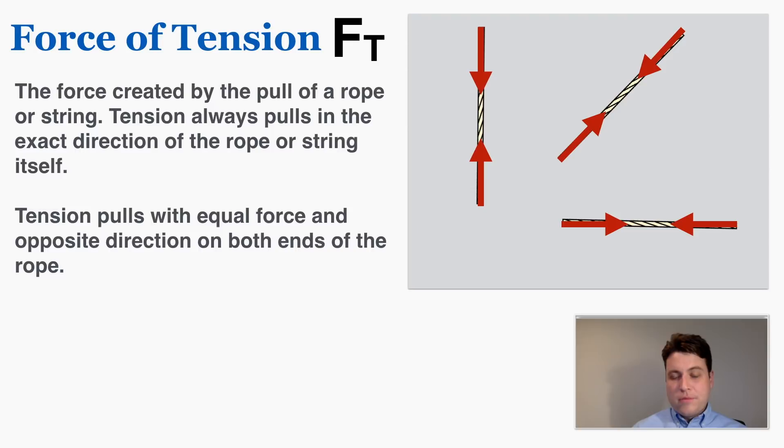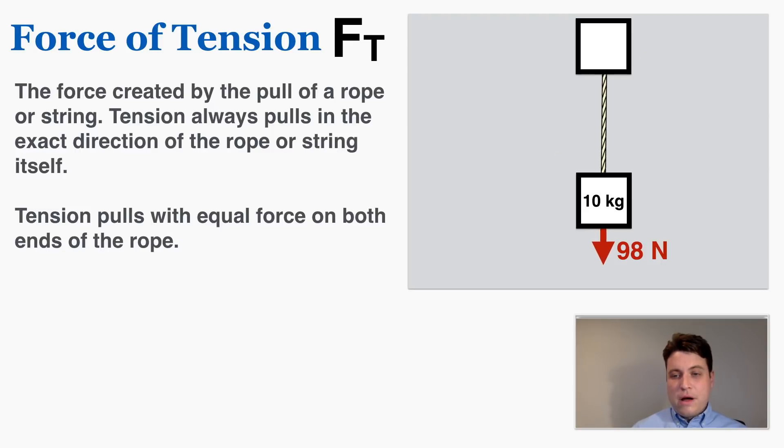Here's an example of how we could solve problems with that. If we had this 10 kilogram box hanging down, we can see that it would have a 98 Newton force of gravity using our equation, and if it's not moving that would mean that there has to be some other force supporting it of 98 Newtons, which we can see is coming from the rope. And if the rope is pulling up with 98 Newtons on that side, on the other side it must be pulling down with 98 Newtons, so that top box must be supporting the bottom one with 98 Newtons of force.